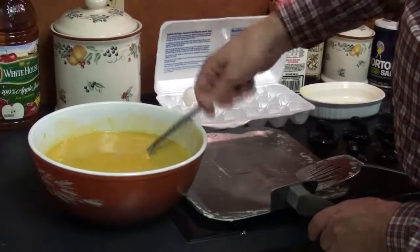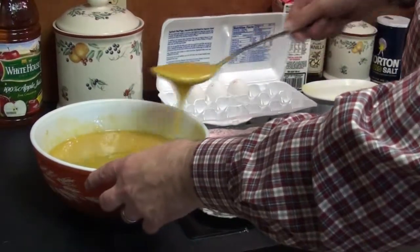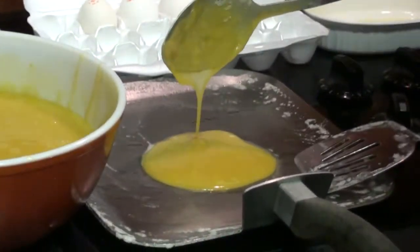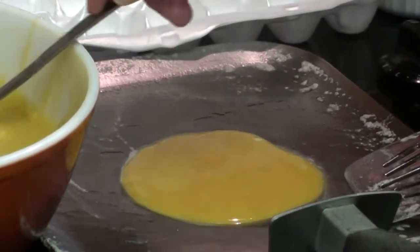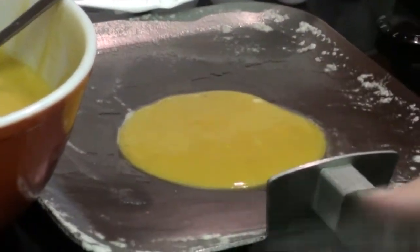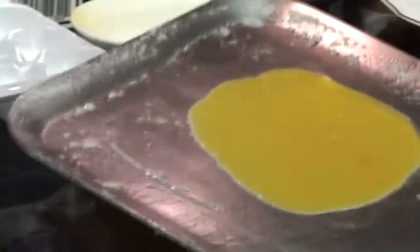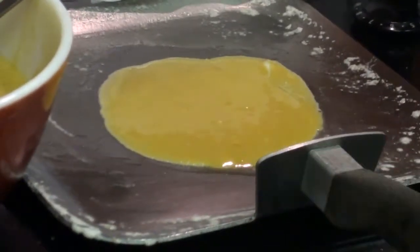I like to keep the pan close to the bowl, and then I make a dipper full of batter with the size of the spoon. You may vary that. And then I usually rotate the pancake just a little. We have quite a bit of butter on the top of this pan.